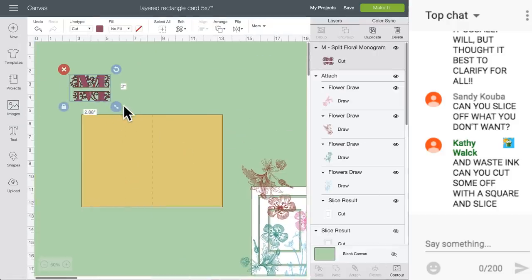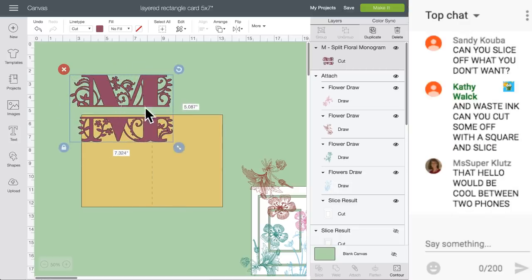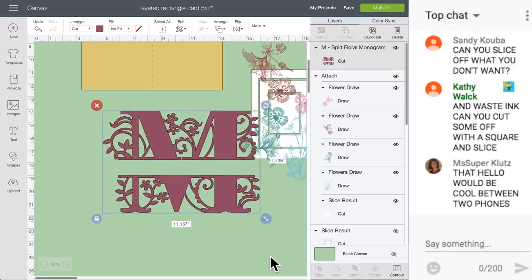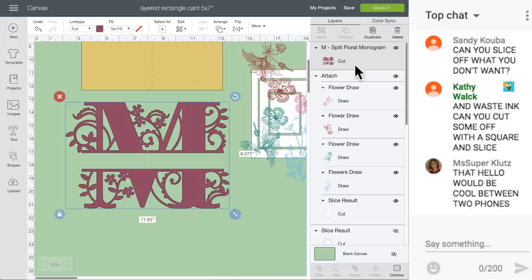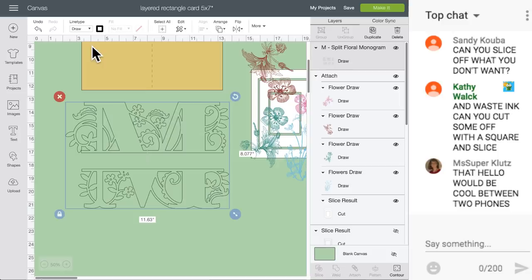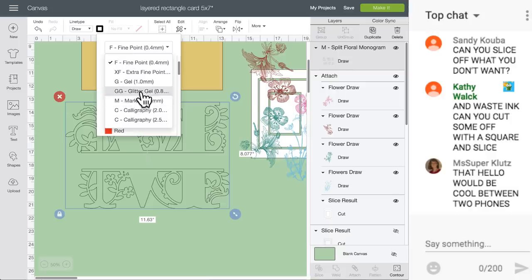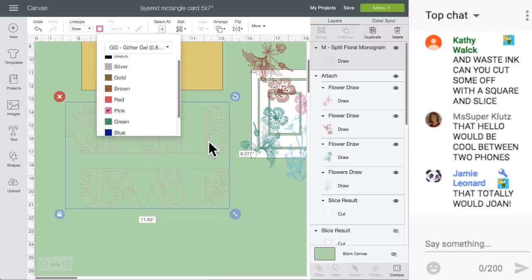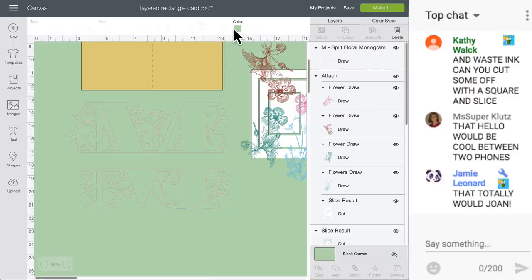Where are we at? Okay. Now this image, you'd want to put a name or something in here, but I'm not going to worry about that right now. I'm going to show you how. Now this is a cut image. We look over here, it says cut. If we want this to draw, all we have to do is go up to the top where it says line type and click draw. And then that will draw. And then we can choose the pen. I always choose glitter gel. Well, I guess I'll just make it pink, which is hard to see on this.